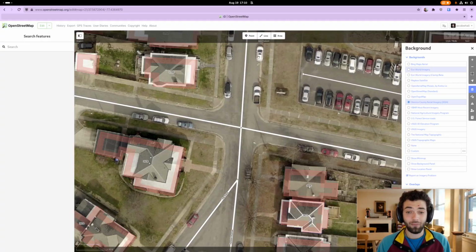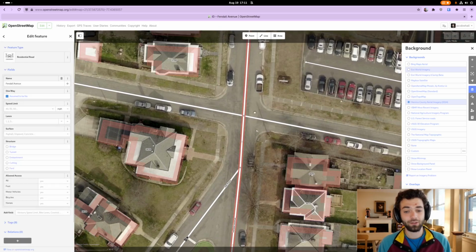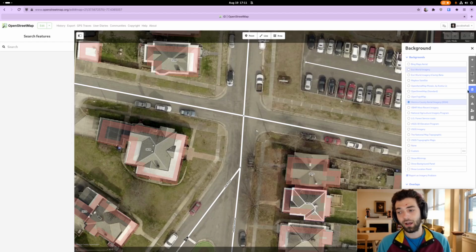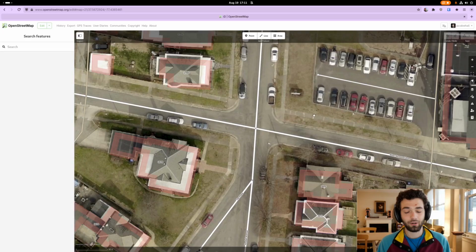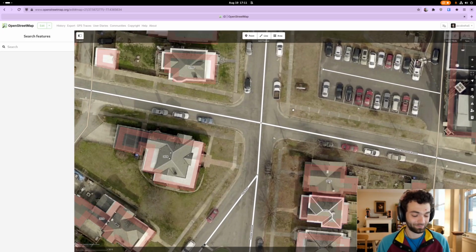So at the top of the ID editor here, we have the point, line, and area buttons. These are all going to be really useful as you're mapping because these are how we draw new elements into the OpenStreetMap database. So right now we can see these two roads here, but these sidewalks pictured in this aerial image layer are not visible or they're not represented by OpenStreetMap data. So let's change that. I'm going to go up here and click the line button.